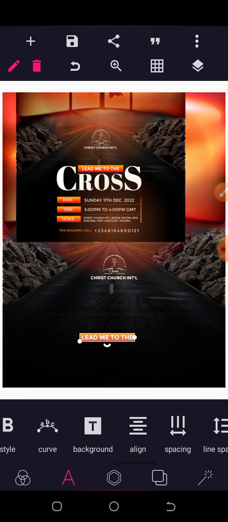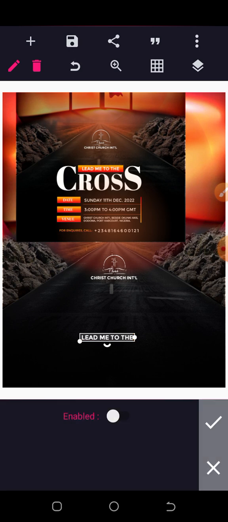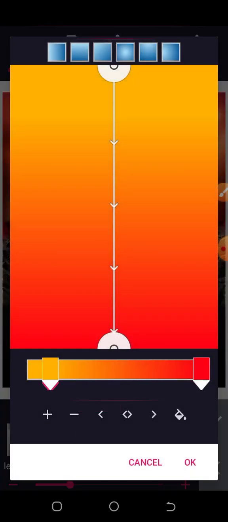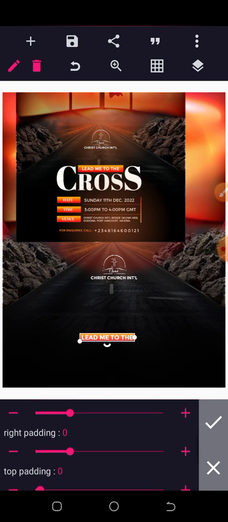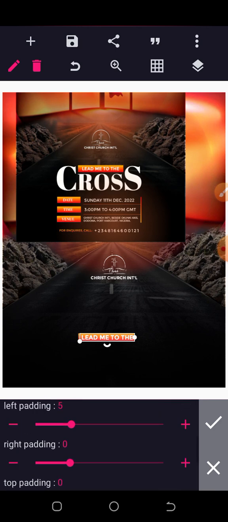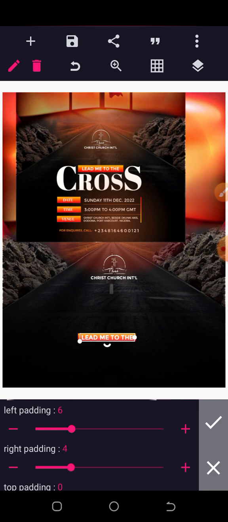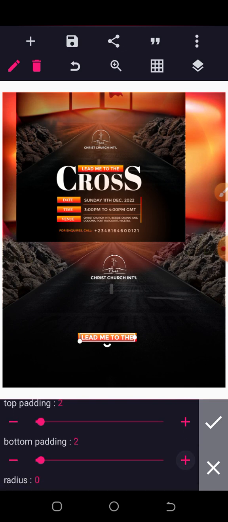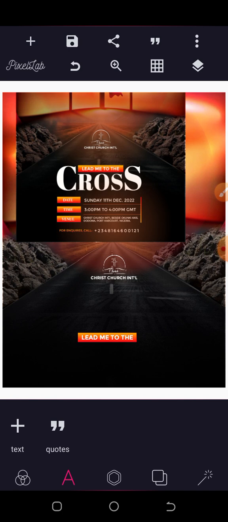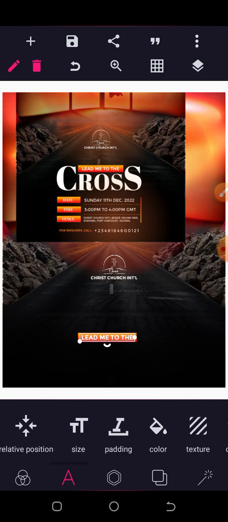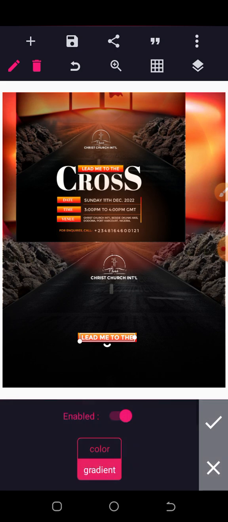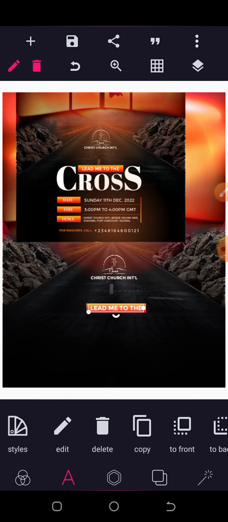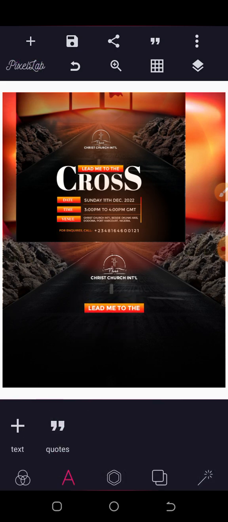Okay, so all right, I'll be using this. Then I have to increase the left padding to 6, the right padding to 6 as well. The top, we just leave it at 2. The bottom should be at 3, and I think that's okay. Yeah, let me increase the right and the left a little more, and this should be about 8. Yes, so we're good to go. I just set it aside here, place it in the middle, and we're good.